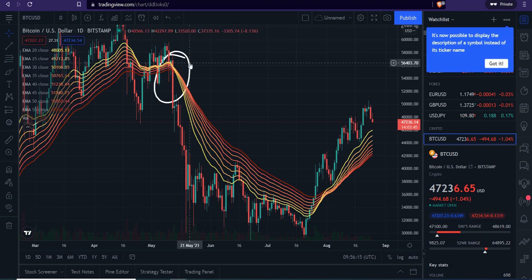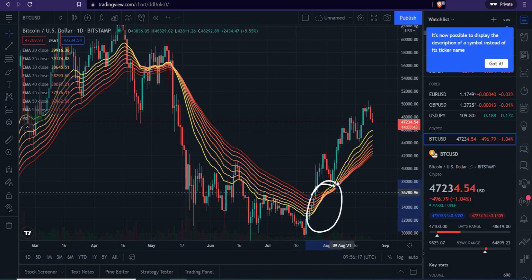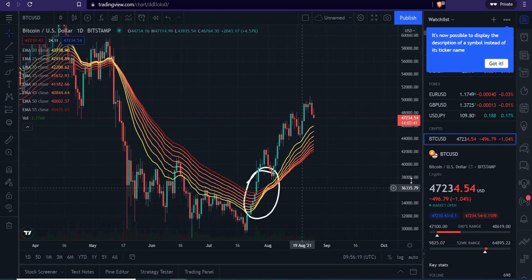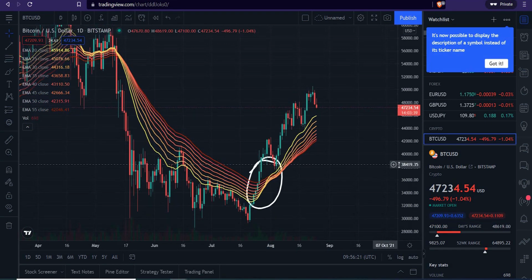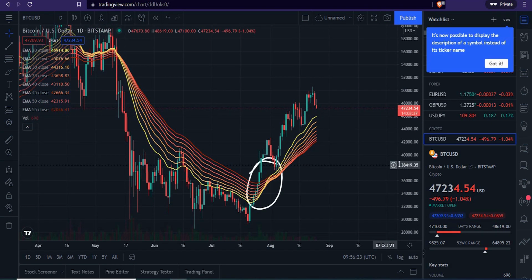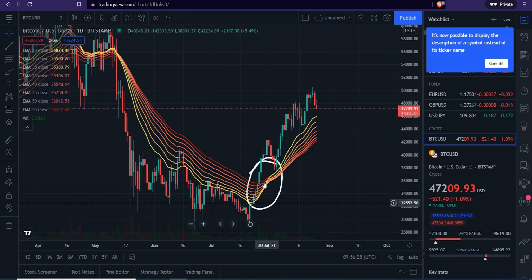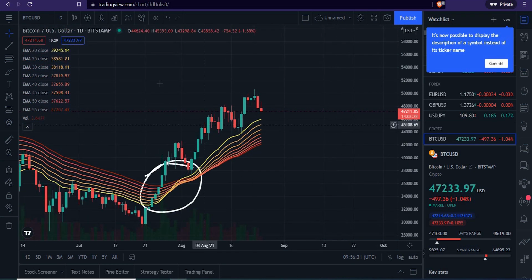And then recently we had another tangle right here, and this reversed the trend, and that's when I said to you guys with the RSI, should it break a certain trend line, we're going to see the price rise fast and high. And so that's what happened. We've been bouncing off it. It's still bullish in my eyes, and Bitcoin can come as low as here.